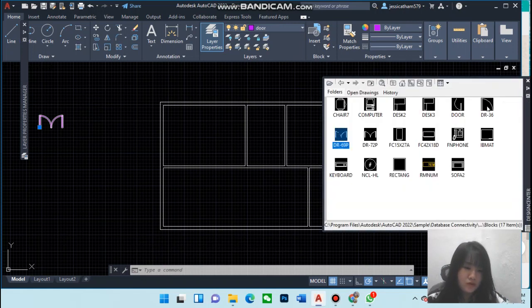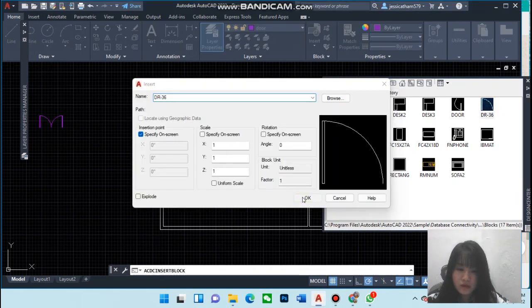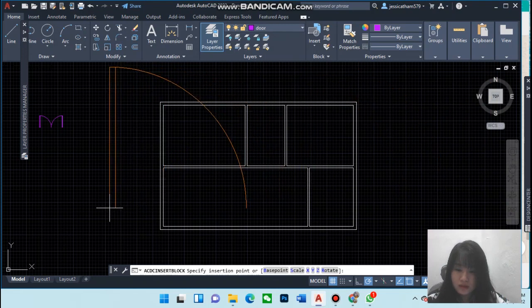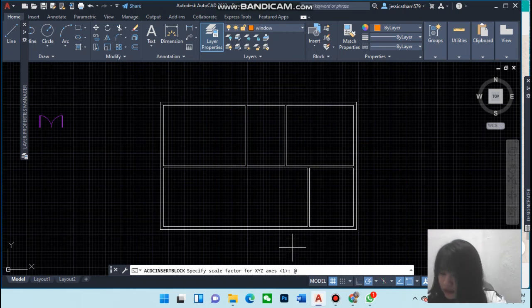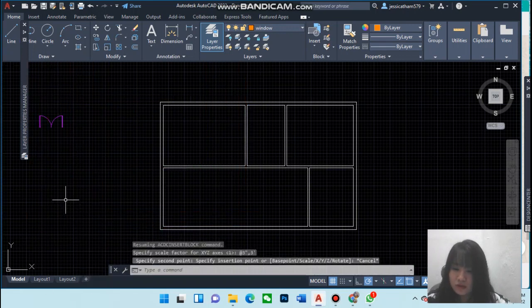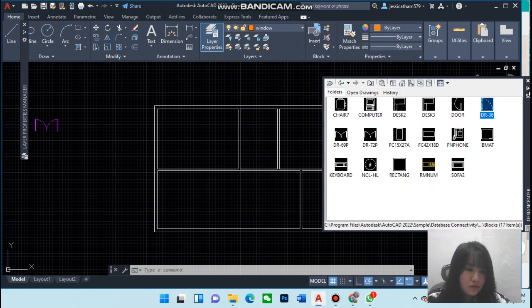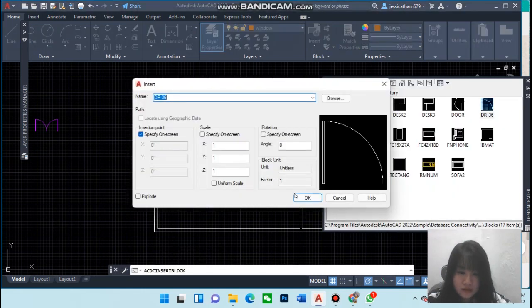Okay, so we already have the door. We need to choose two types of door. Oh my god, too big. Then we can choose scale, line, 3 inches, comma, 3 feet, enter. Sorry, we try again.